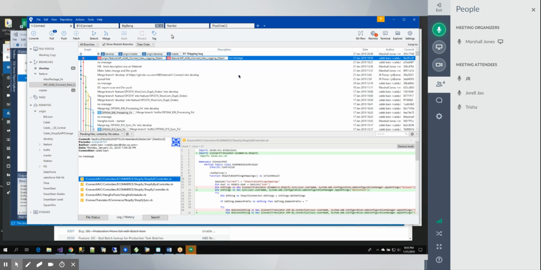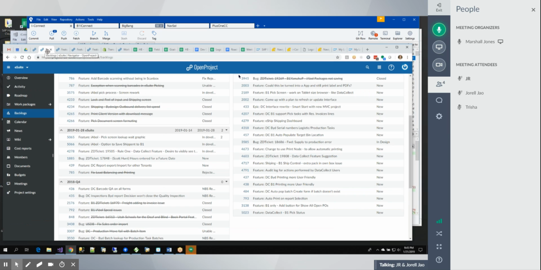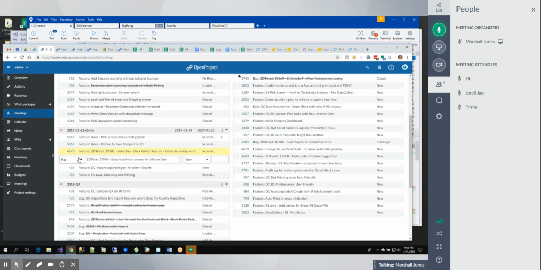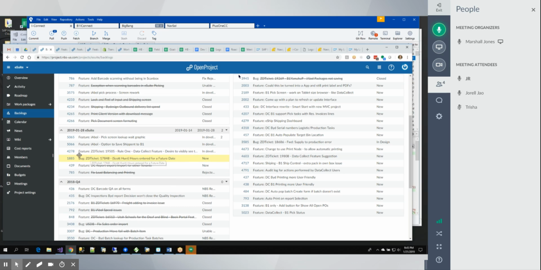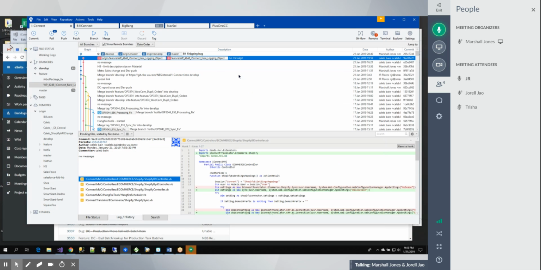By the way, sir, this bug, for example, in our current sprint. Should we create a hotfix for this, or is it just a normal one? For this one, no, just put them in as features. It is a bug, but we're going to go through the normal feature release process with it.